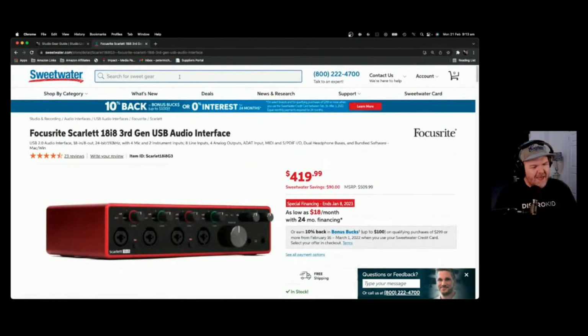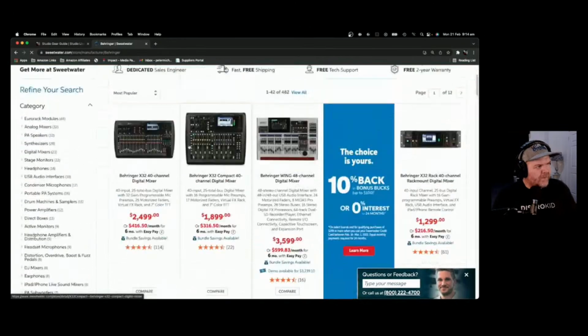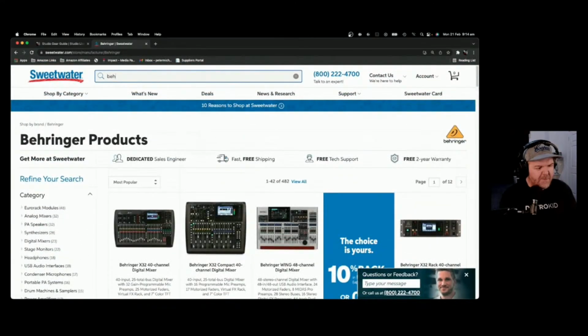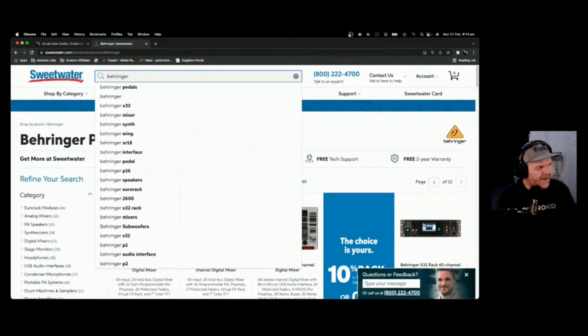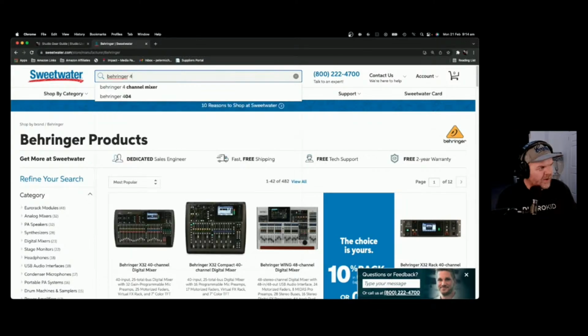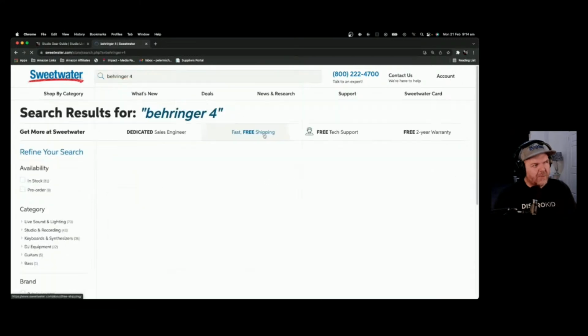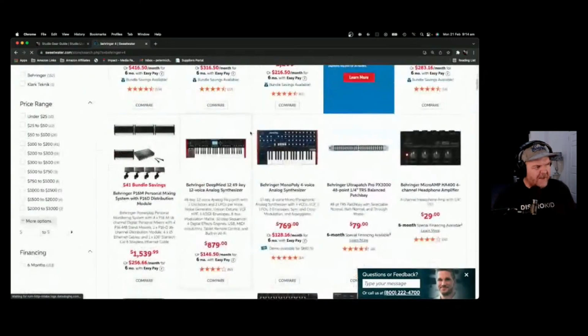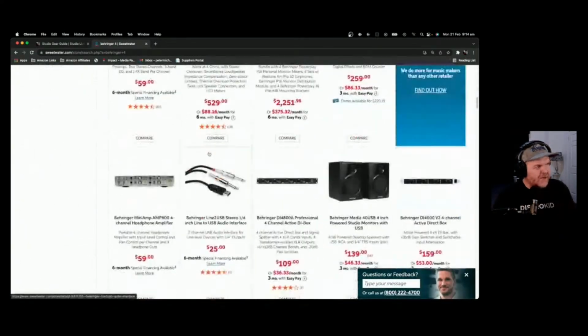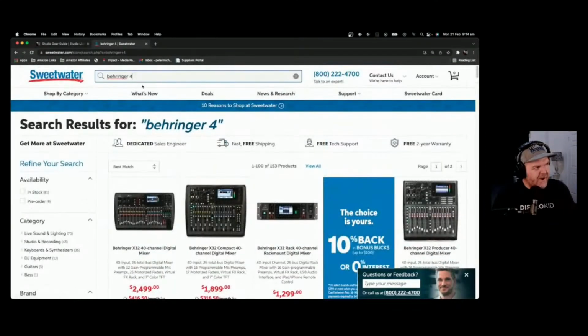The other option that you have is to go the Behringer route. And I know people have different views about Behringer. Let's just find it. It's the 44. I've forgotten the name of the actual one. Someone will be able to tell me. Is it the 404? No. We'll just do Behringer 4 and we'll see if we can find it. And I know a lot of people use Behringer audio interfaces and have good success with them. I'm going to have to put audio interface in there, aren't I?